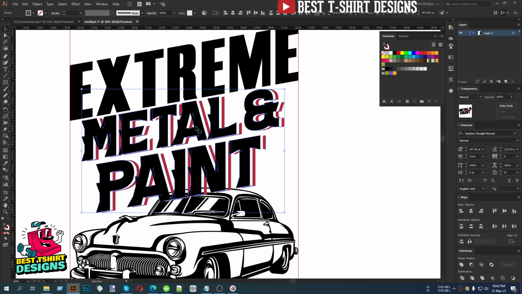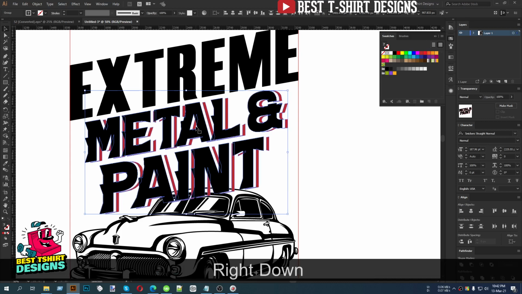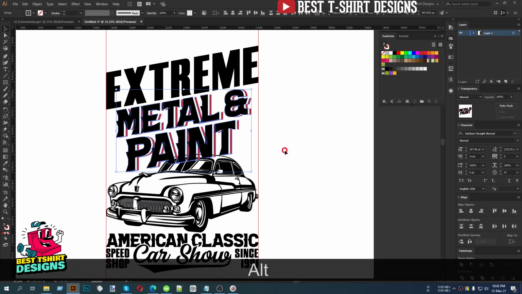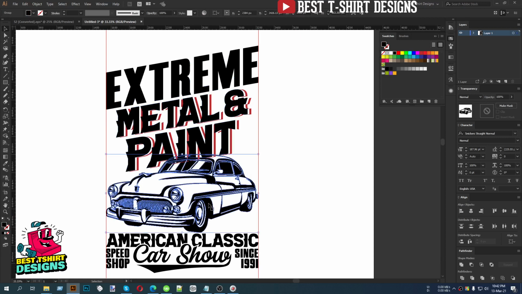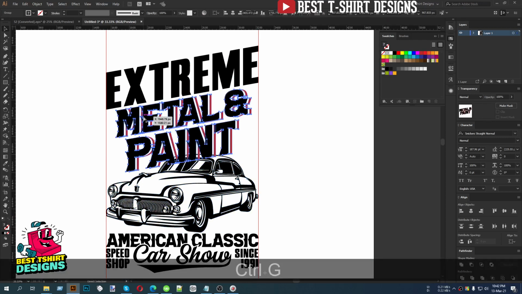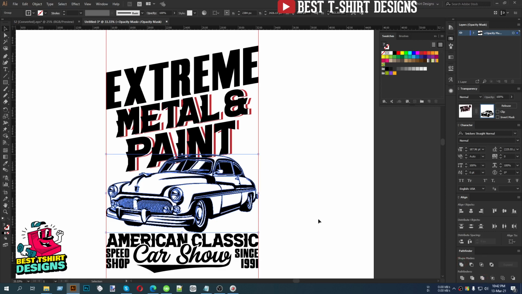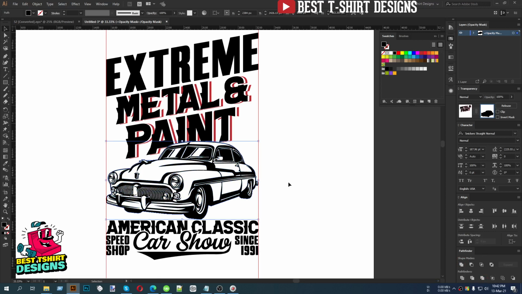Now I want to select it all because it should be in the center position, kind of this area, that is fine for me. Now I'm going to select this car vector, Ctrl C to copy. I'm going to select all of it, making it a group, then opening the transparency for it, press Ctrl F, it is going to paste in front. Then I'm going to merge unite to make it one complete single color, you can see here. So that is going to make it look like this part is in the background, so that is fine.